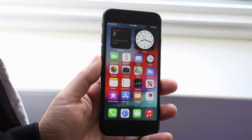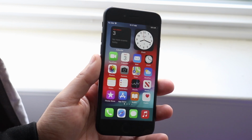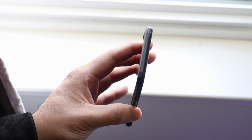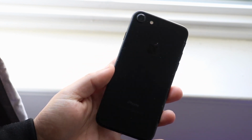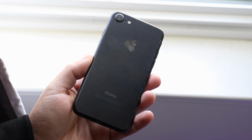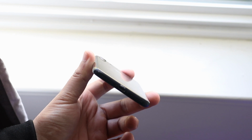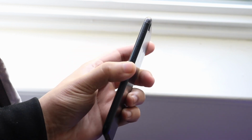But other than that, looking at the front of the iPhone 7, we still have that same 4.7 inch panel that's been on pretty much all these iPhones from 2014 up until 2017, and I can definitely tell you the panel itself isn't bad. It's not an ugly panel, but of course it doesn't have an OLED panel. It is IPS. It doesn't have a 1440p, or even a 1080p display. It's a little bit above standard HD, and I still think it's an okay panel. No 120 Hz, but it's totally okay.